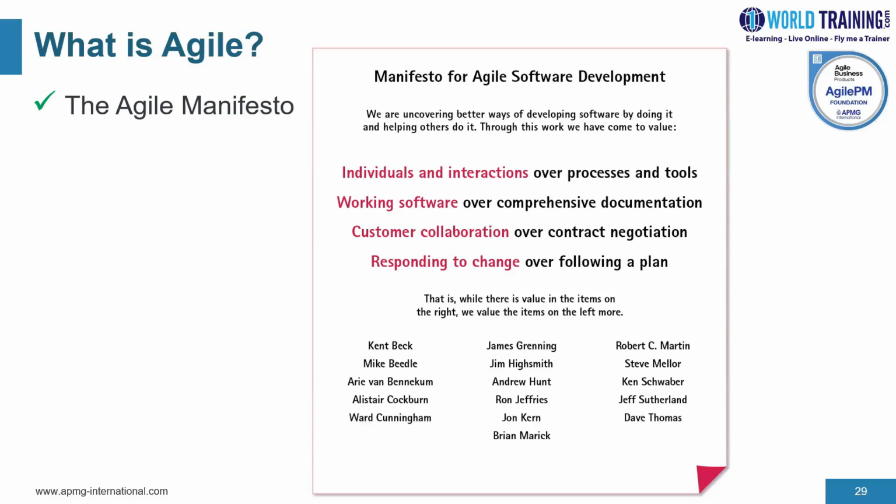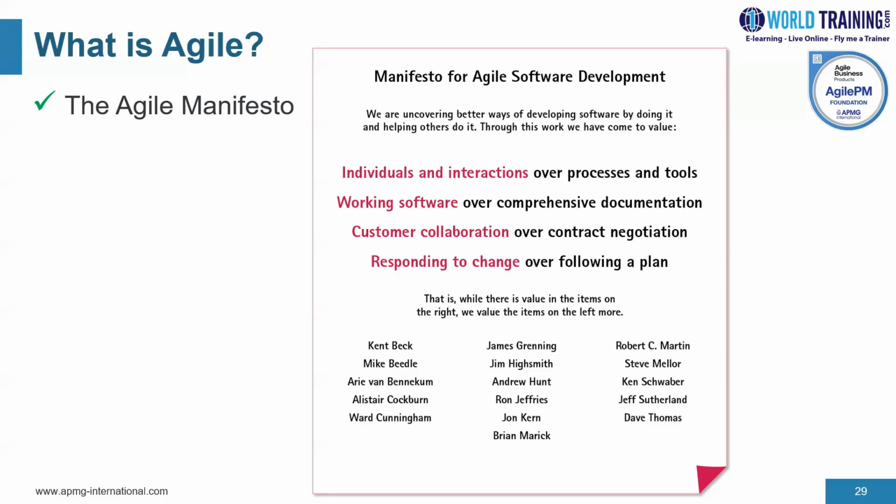They are the folks behind Extreme Programming, XP. And then you have Ken, Mike Beadle, Jeff Sutherland. These are the folks behind Scrum. And then Alistair Cogburn is the person behind Crystal. And we have Jim Highsmith. He's the one behind adaptive software development, also called ASD. So what these folks have done over a period of 2 days is come out with some ideas in terms of the manifesto.